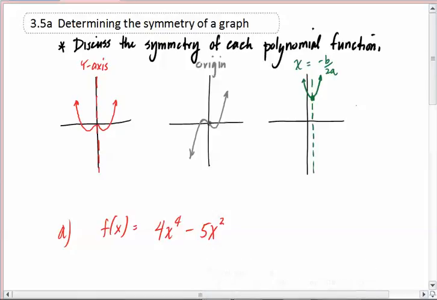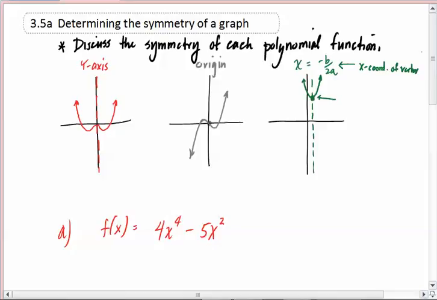So I'm going to jump to the last one here. This last one here in green, the symmetry, because it's a parabola, okay, if I find that something is a parabola or a quadratic in nature and it makes a parabola, then my line of symmetry ends up being the x coordinate of the vertex, right? If I know where the vertex is of my parabola, then I know where the fold line is. And we know that to get the x coordinate of the vertex, we just need to put in the formula negative b over 2a.